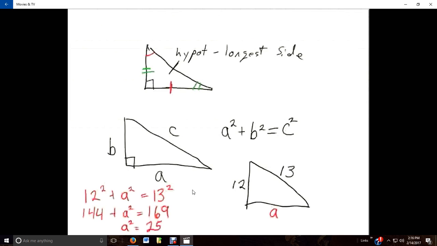And what we learned from one of our first sections is that if you have something squared equals 25, then A has to equal plus or minus 5. Now, when we're dealing with triangles, we usually don't think of measurements as being a negative amount. So for now, with the triangles, we'll ignore the negative and we'll just say A equals 5.